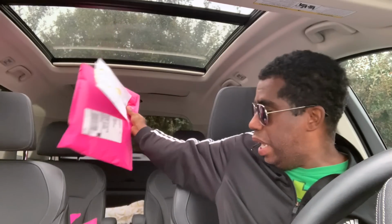So again, shout out to Sheila S. She got the Shaka Khan and the Diana Ross. I saw Shaka Khan perform live at Epcot at Disney of all places. I had gone out one night by myself without my wife. She was tired and I just went to Epcot. I didn't even know Shaka Khan was performing, but she was performing at Epcot. I got to see a whole Shaka Khan concert. Wasn't even expecting it. So that was real cool.